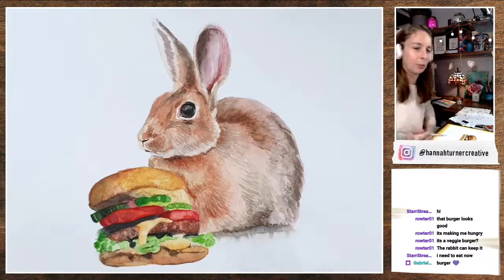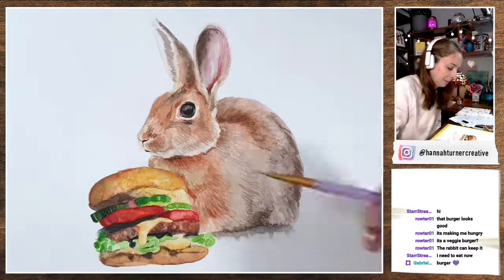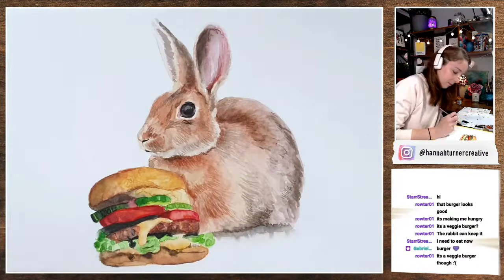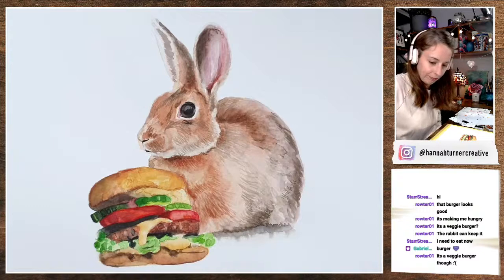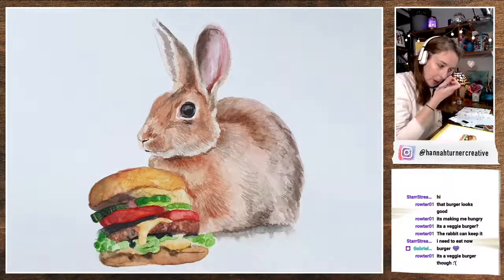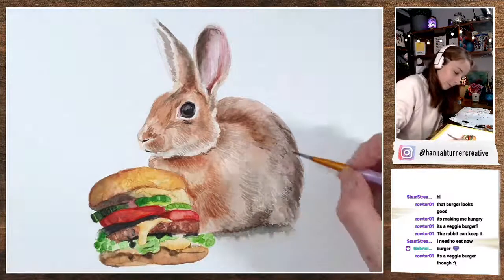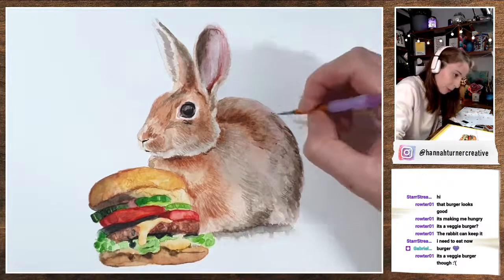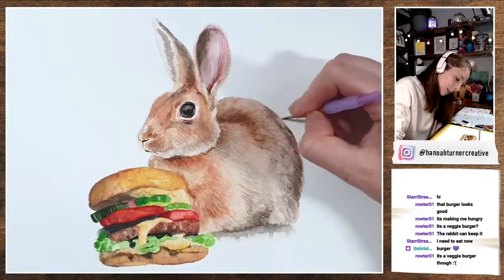This out a bit better. I probably should have done like a lettuce in his mouth or something, but I just literally threw this composition together. Next time I'll think about it a bit more and do something a bit different.